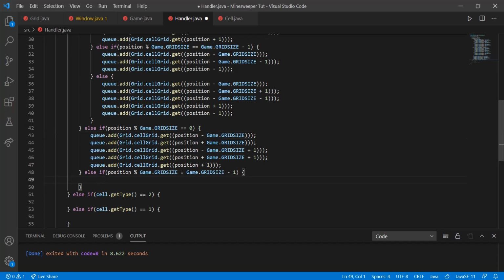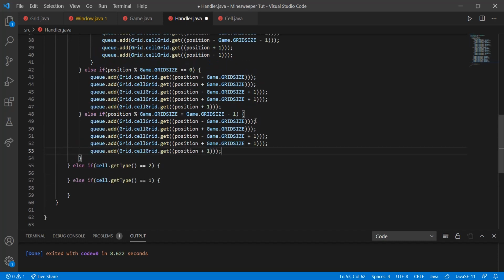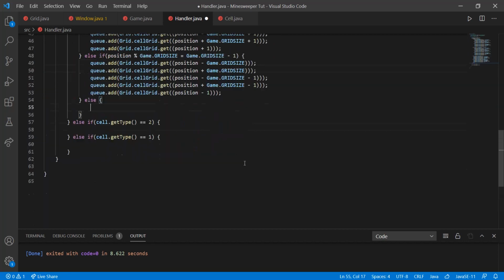And then we have functionality for the cells that are in the rightmost column. Again, it's going to be very similar here. It's going to be minus. So the row above us, the row below us, but then we're going to change these to minuses here. So these are going to be to the left of the one that we're looking at. And then we're going to change this also to a minus. And then we're going to have the all-else situation. We're just going to check every cell adjacent to us. So there's going to be a total of 8 cells that are adjacent to us if we're anywhere in the middle of our grid here.